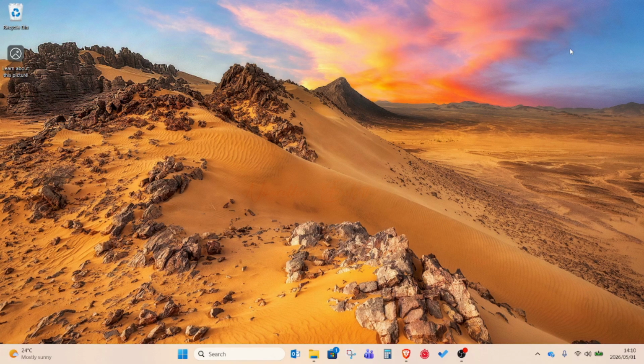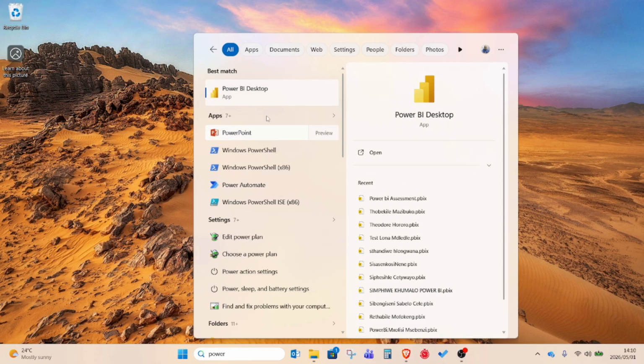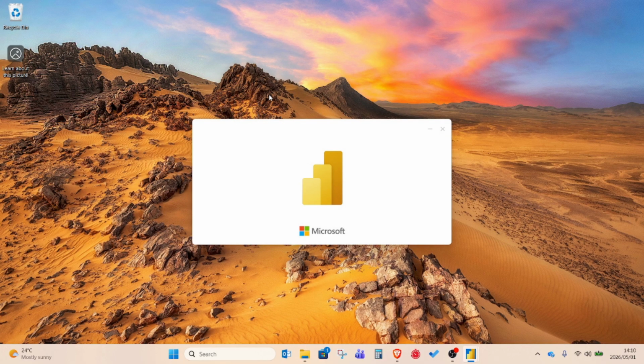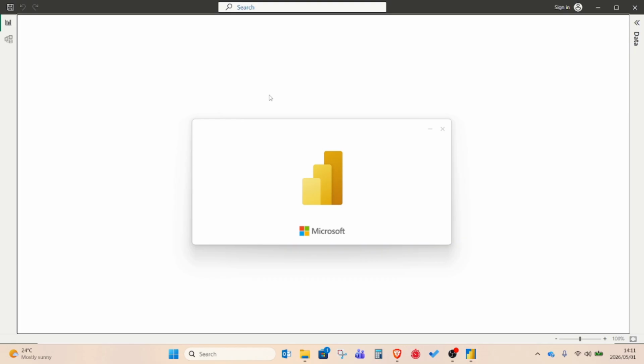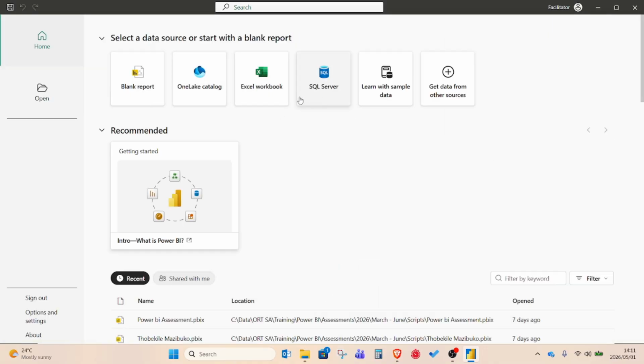So of course, the first thing that I need to do is to power up my Power BI. So I'll start Power BI here. And of course, when Power BI starts, it will give you various options where you can start extracting your data from. In my case here, I've got Microsoft Excel, SQL Server, a catalog, and I can start from a blank report.